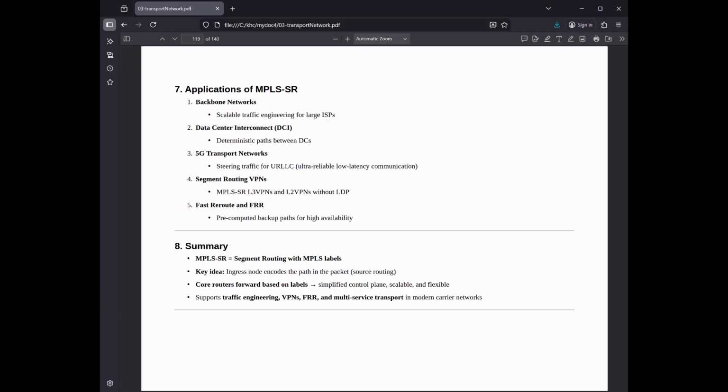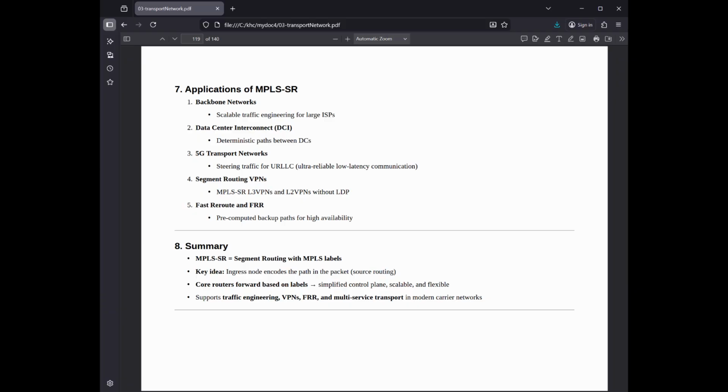Summary of application advantages. Use case: legacy limitation versus MPLS-SR solution. Backbone: state explosion, memory, versus stateless core, header-based. Data center: rigid, manual paths versus SDN programmability. 5G transport: one-size-fits-all versus granular slicing via SIDs. VPNs. Protocol: spaghetti, LDP/RSVP, versus IGP only transport. Fast reroute: partial coverage, 50 to 80%, versus 100% coverage, TI-LFA.